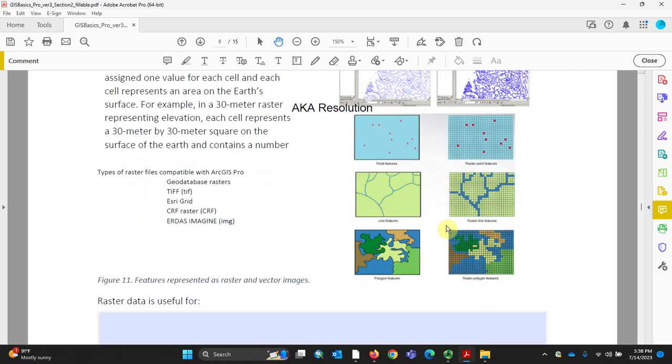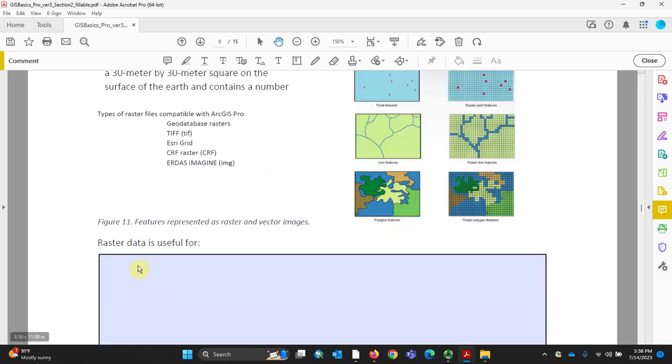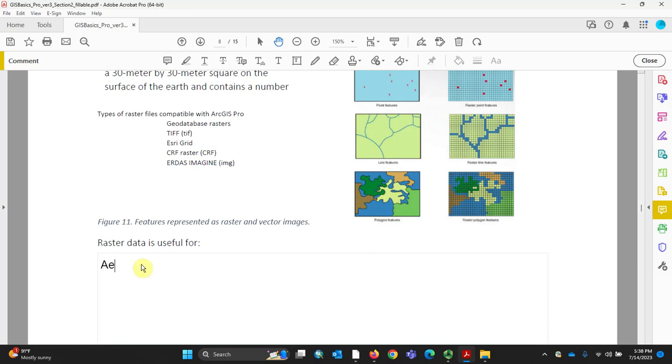I'm not going to say that they're never useful, but in general, raster data seems to be most useful for aerial imagery of any sort. It could be heat sensing, it could be color sensing, it could be infrared, which is heat sensing. It's good for elevation, wind speed, temperature, those kinds of things. So raster data can be useful for continuous data. By continuous data, I mean data where every spot on the Earth's surface you can capture a value. Could be good for things like CO2 concentration in the atmosphere.